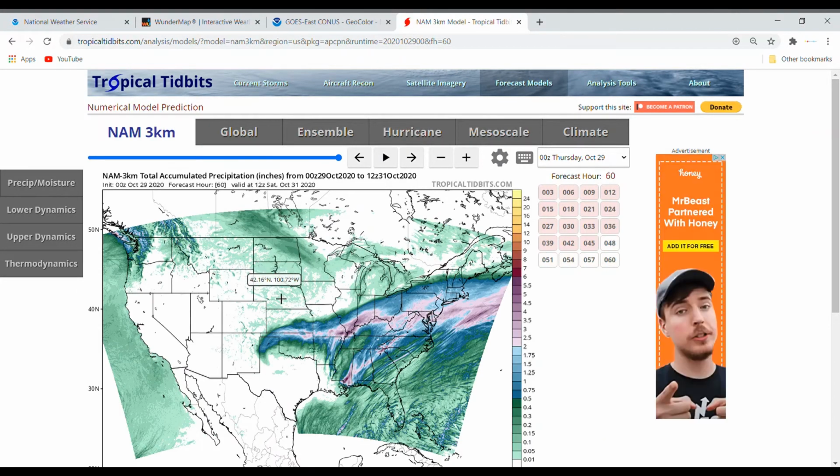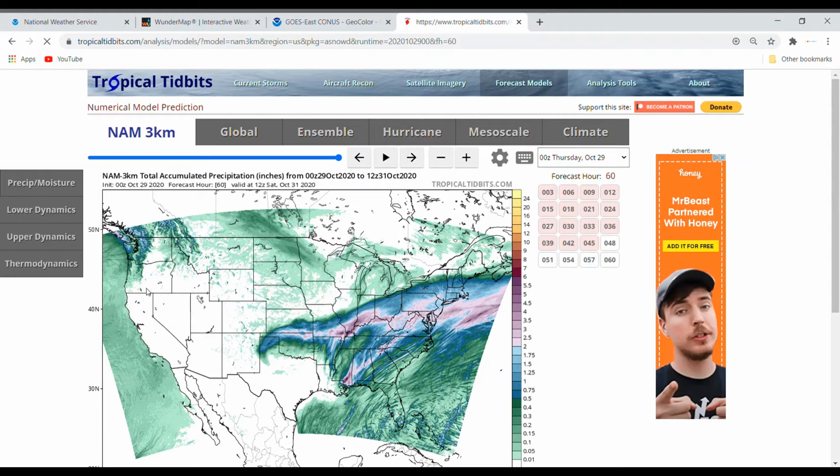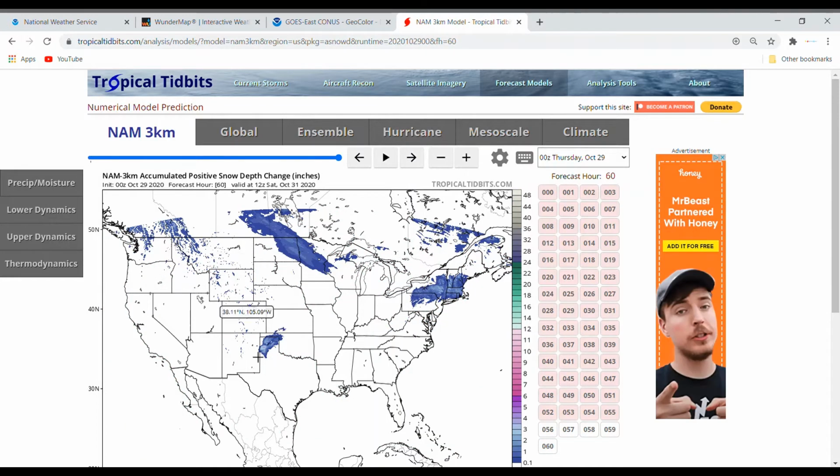You can see here in certain parts of the country, more than 4 inches of rain from this storm. Most areas are going to see 1/2 inch to 2 inches, and you have this strip right in here that'll see 2 to 6 inches, as well as areas currently being affected by Zeta and the rain that will bring.